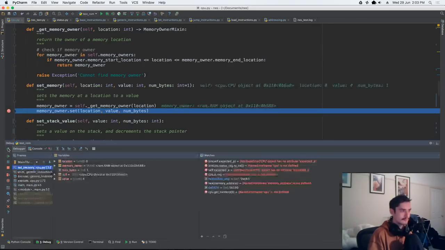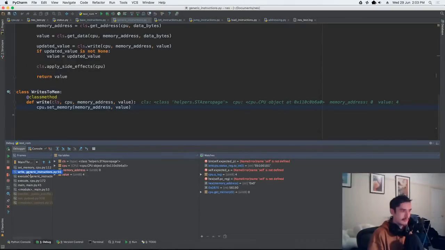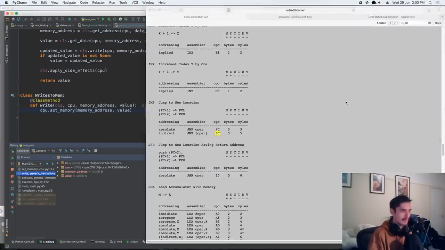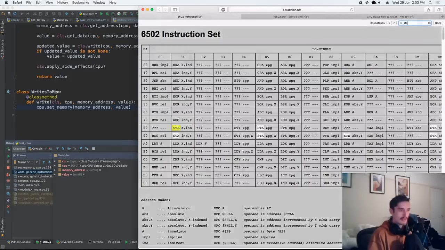So now it will still write at 0, and we expect it to because store a zero page. Alright, so can store a zero page overwrap?